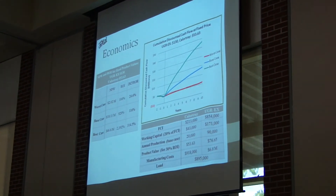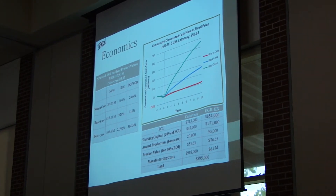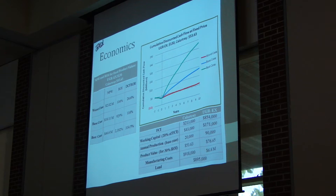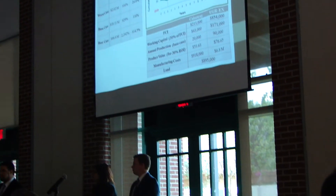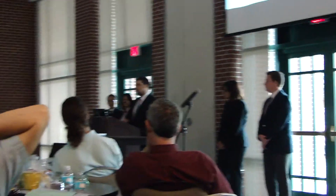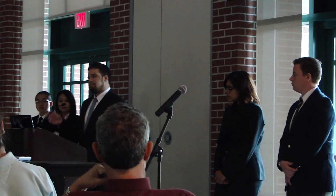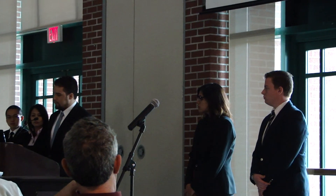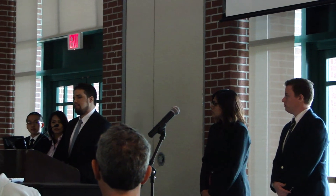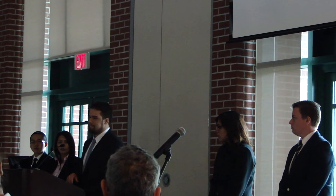For economics, we did the economics separately for each product, making sure there were no overlaps, and then combined them, producing both worst case and best case scenarios. For all cases, we have a fixed capital investment of about $1.1 million, a working capital of $214,000, and an annual production cost of about $7.8 million. After all that, you get a net present worth of about $18 million. Even in our worst case, we still get a 24.6% DCF-ROR, which considers things like increased material costs, lower product value, and lowered sales.